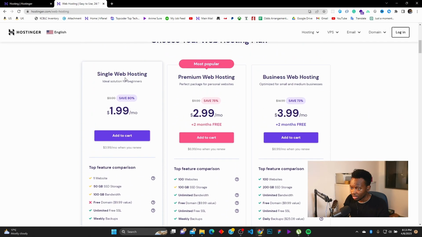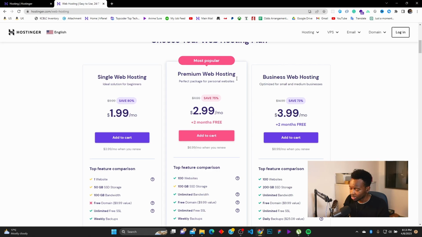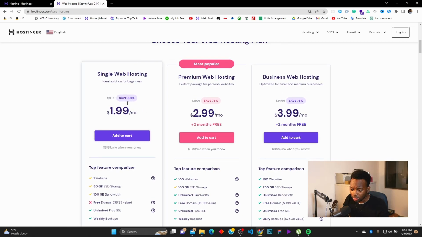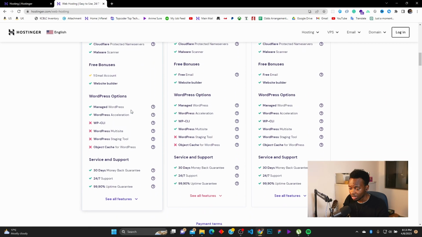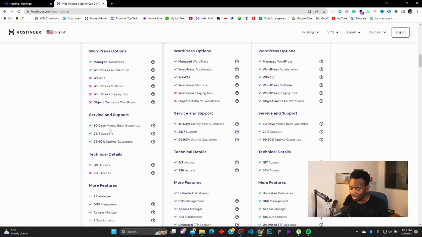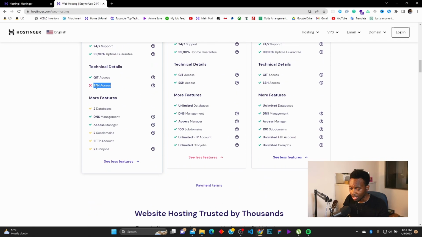We have our single web hosting, the premium web hosting, and the business web hosting. Avoid the single web hosting at all costs, because there's one thing that has not been enabled within a single web hosting, and that is SSH access. SSH access enables this to work with CI/CD and also Laravel deployment all the same. If you cannot have SSH access within your shared hosting account, then installing and deploying that Laravel project that you so desire to deploy will not be possible on that hosting account.